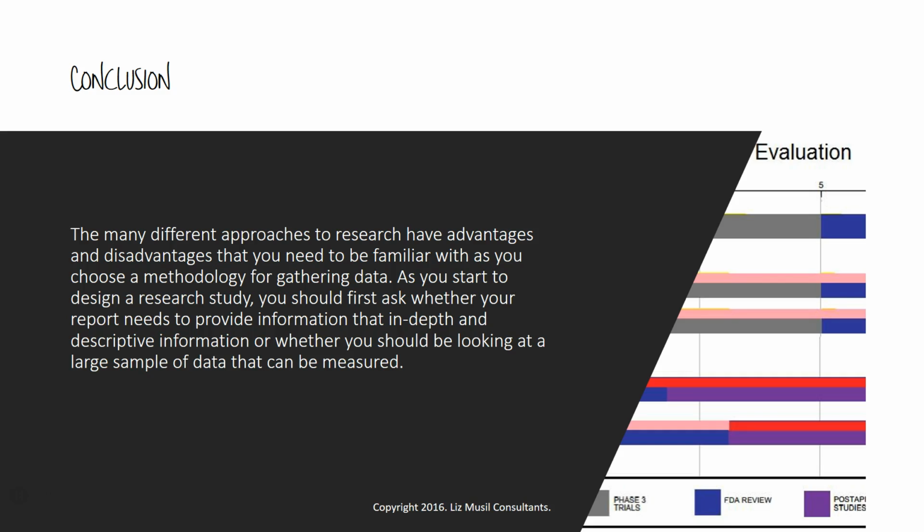Case studies give you the opportunity to understand what happened to a person or situation. In these studies, you seek to understand why behavior occurred over time. The data that you gather will ultimately tell a story. We use surveys to collect a lot of data in order to find our beliefs, behaviors, and knowledge. Depending on how a survey is set up, you can end up with descriptive results or results that you can measure. Finally, when you set up an experiment, you're testing a theory and looking for cause and effect. The data you gather through experiments can help you understand what caused changes that you may have observed.